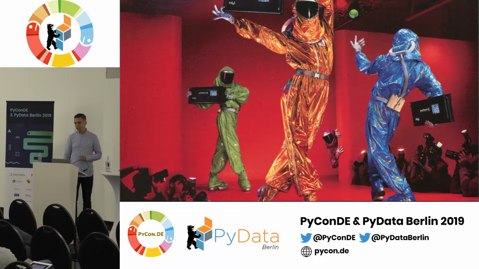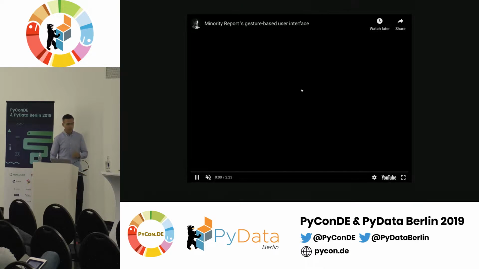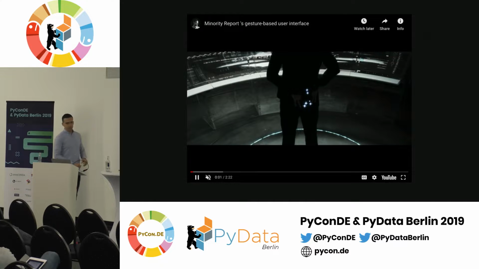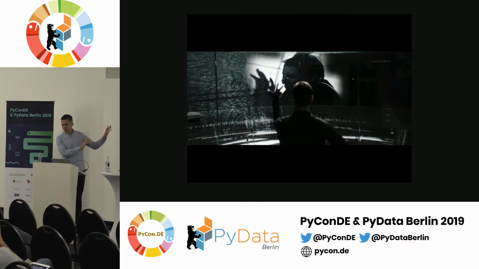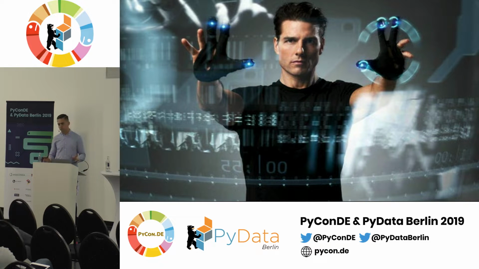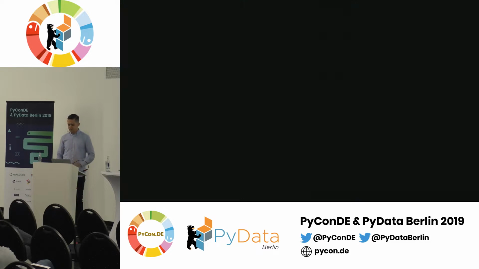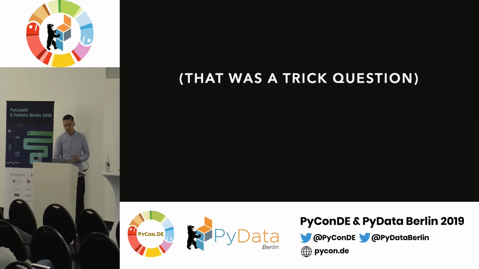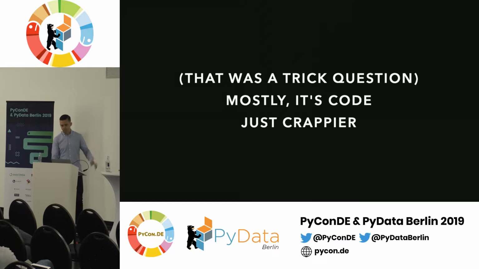Now, the second answer I often get is that people say, well, you must have some kind of elaborate, and I'll often kind of gesticulate it with their hands like this, you must have some 3D elaborate CAD thing that you can manipulate. And they describe something that looks kind of like what the future police can do in Minority Report, which is wrong too on a couple levels. One, there are no chip designers that look like Tom Cruise. Two, we don't have any other fancy software either. So this little experiment was more or less a trick question. Mostly, they look the same. This is code too. In our case, it's just older and crappier.